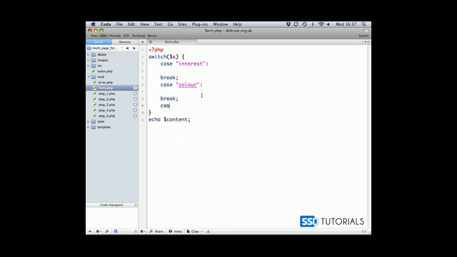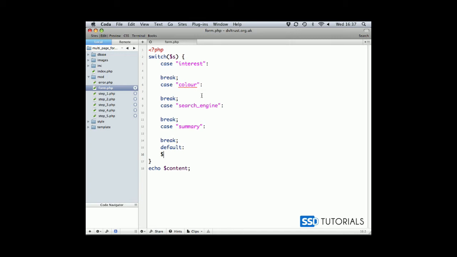Next one will be search engine, colon, break, then case summary, colon and break, and the last one will be simply default screen, which will get our step 1 module.